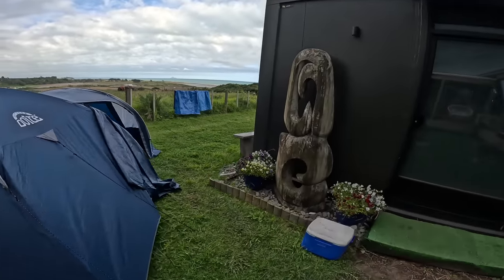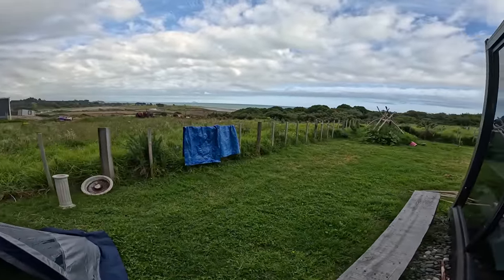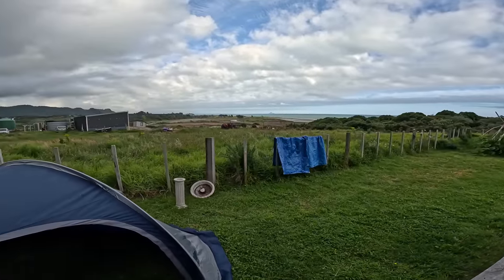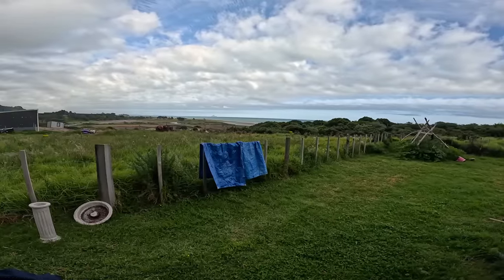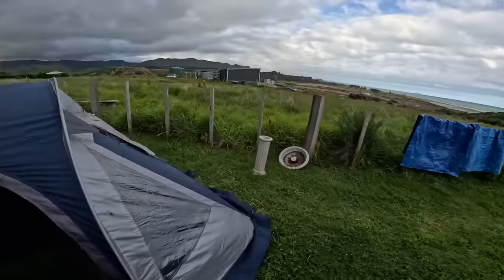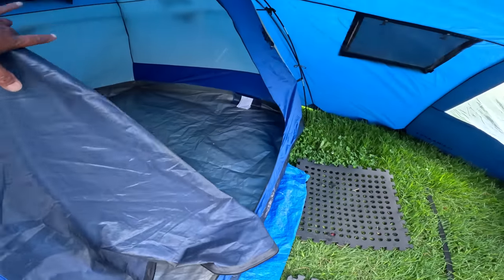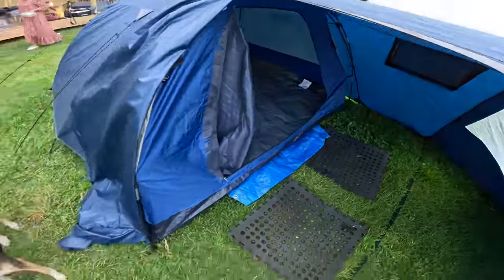Good morning, everybody. Packing up today, we're heading home. Bad weather's coming, we've got some cloud coming today and some rain, and rain for the next few days. So we've actually done a really good camp in some nice weather for a change. So my tent's all emptied out, apart from the sleeping bag. Pick our tent up and we'll head home.